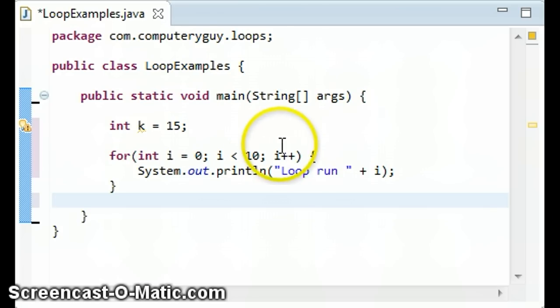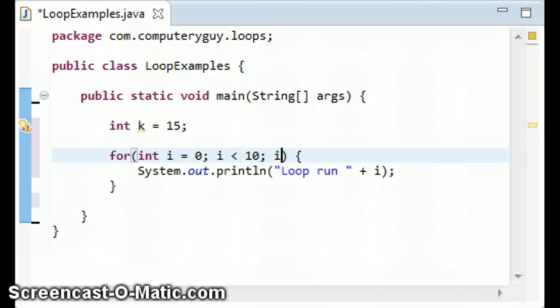The third part is the increment, and this is how much your index variable, in this case i, changes each time the loop runs. And this is a really important field because if you get this field wrong, it's very easy to have your loop never end, which is called an infinite loop. Because if you think about it, if your index variable is being tested to see if it's less than something, and you don't have anything in there, then it's just going to continue to be 0 all the time, and 0 is always less than 10, so your loop will never stop running.